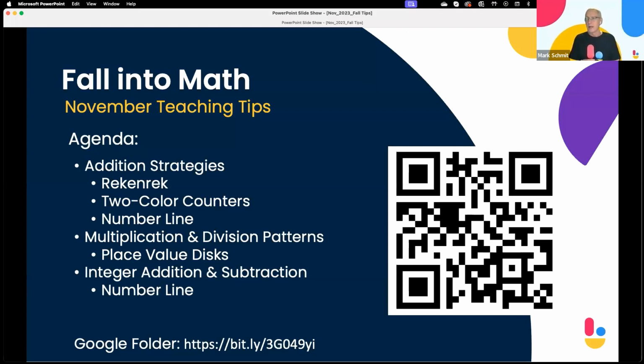And then we'll kind of switch gears a little bit and go to, I'm going to say grades 4 through 7 if you're here in the States. We'll take a look at some multiplication division patterns using a manipulative called place value disks. Some folks might call them place value chips. I think I'm discovering how to use them more and more. And then we'll take a look, coming back to the number line, on integer addition and subtraction. So I am going to stop sharing, and I am going to let Kara take over here.